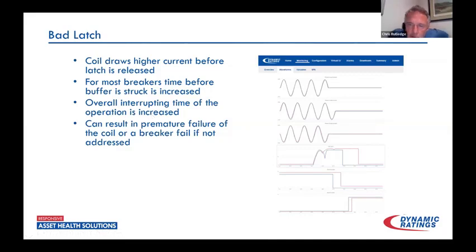Another example is a slow operation that we can track back to a latch-type issue. The things we look for: how much current are we drawing before that latch actually gets hit — and you see we do have considerably more drawn here. That latch point and buffer point are further along in the timescale than on the initial trip. I would also expect a slower interrupting time and increased change of state of auxiliary contacts to accompany this. When you start seeing this, you're starting to have some type of plunger latching issue that needs investigation and probably some adjustments. If not addressed, this breaker is not going to activate for you when you're calling on it.